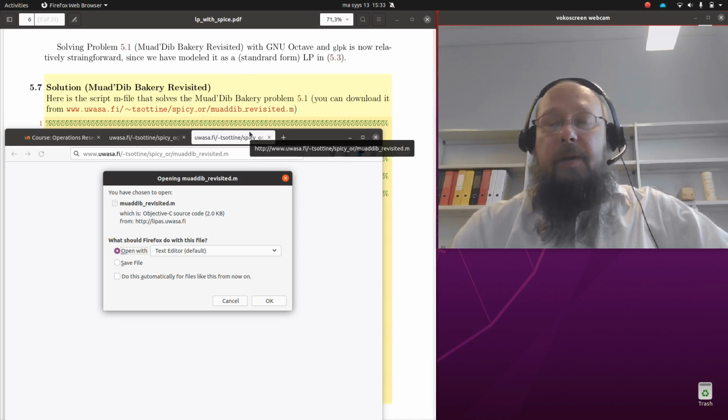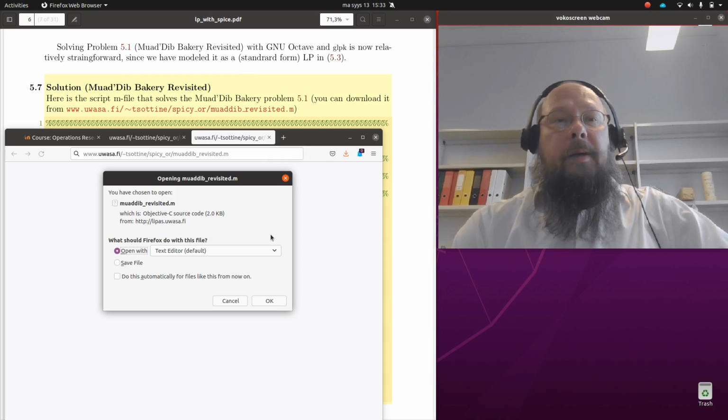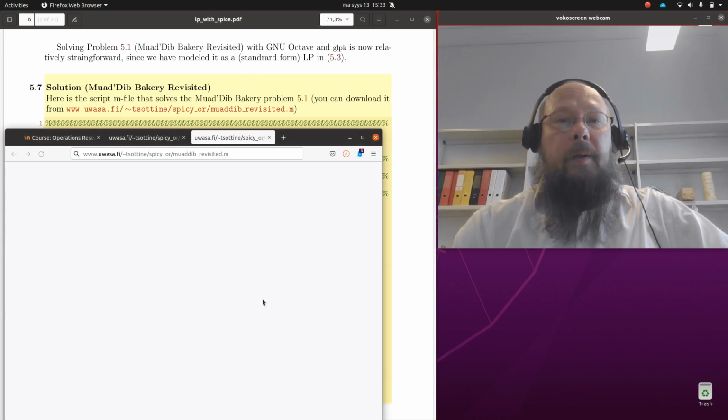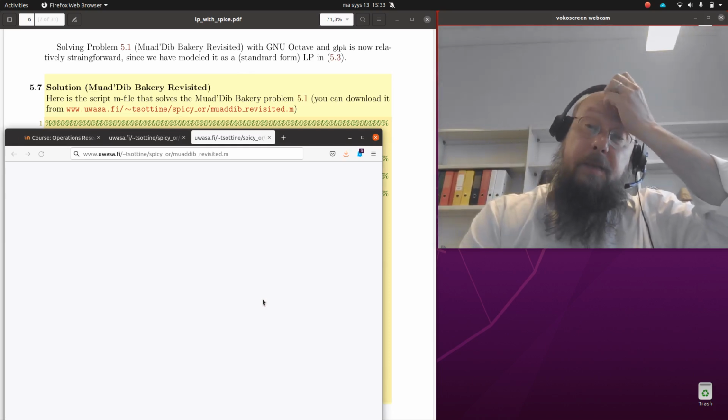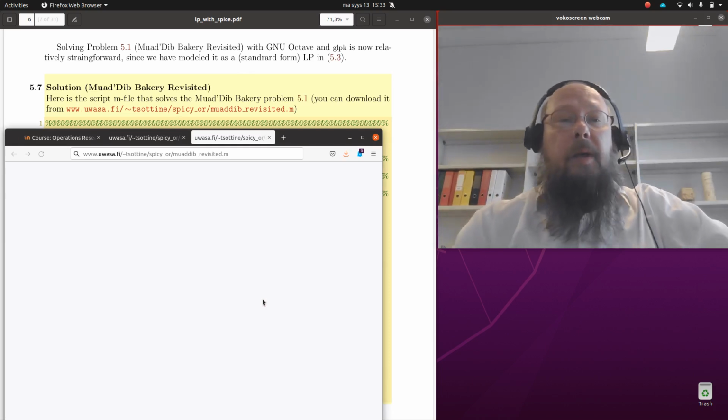to Firefox, and then Firefox opens the link and asks what should I do with it. Should I open it with a text editor or save the file? So I ask it to save the file. Alright, and now apparently it did it. And yes, in some systems it probably now asks where to save it. In my system it does not. It has a default directory or folder, if you like that name, for it.